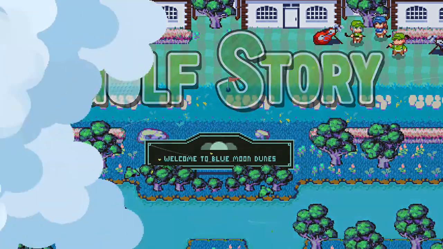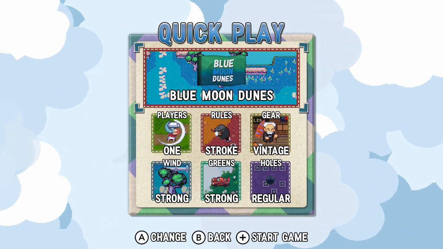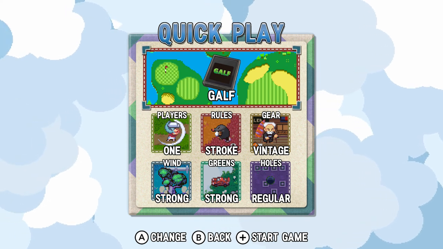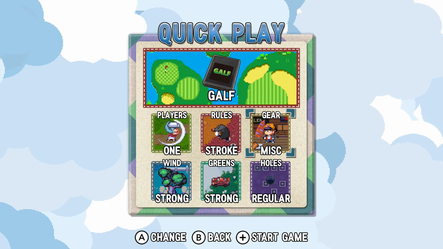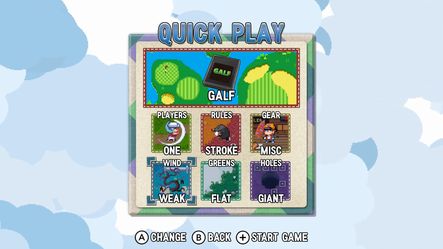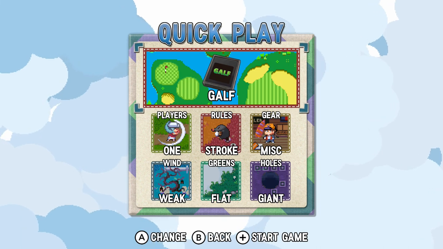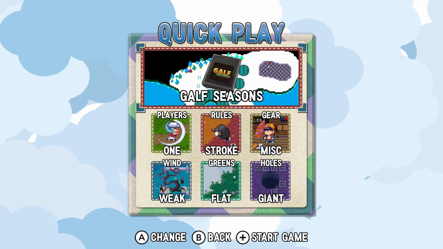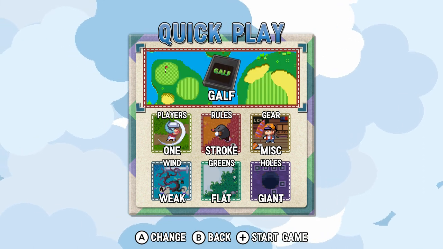This appears to be the last time we'll be going into the quick play mode, because unless the golf games are actually affected by these toggles down here, I don't really see any reason to replay them, other than maybe as a super bonus video for the ultimate score that I can possibly do. But for now, Blue Moon Dunes.